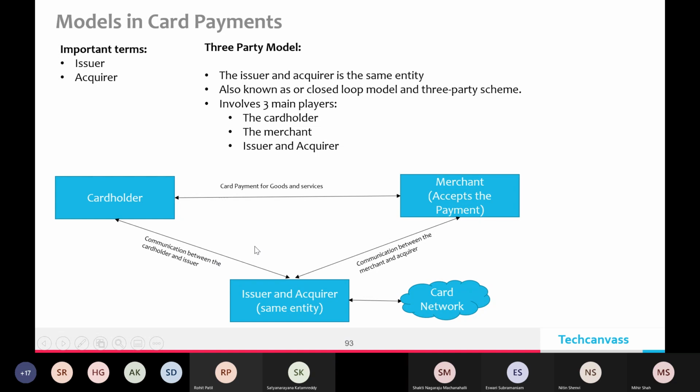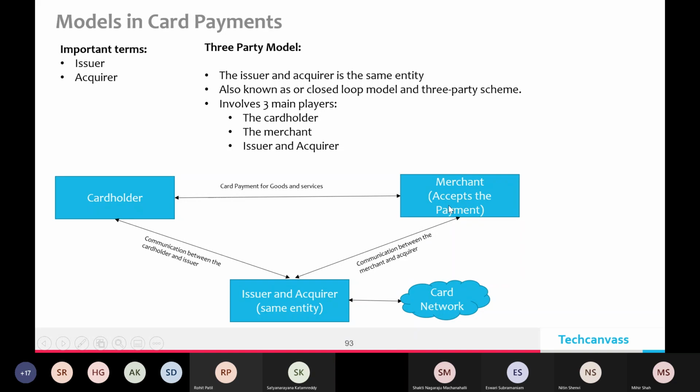So this kind of activity it does, and then once the issuing bank, or the acquirer, here both are the same. Once the financial institution is satisfied with the details that are provided, then it sends the confirmation message. If it is not satisfied, it sends the reject message. All these messages follow the ISO 8583 standard. We'll talk about it in tomorrow's session.